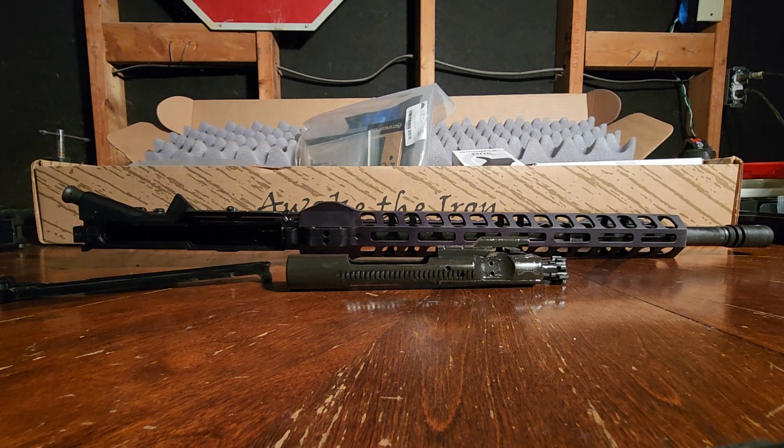It is a much better idea to save a little bit longer and get a better upper receiver or better parts to build your own upper receiver. You can even find good parts for a similar price or less if you catch sales, or you just find some other good parts. There's actually quite a bit out there that are much better than this for a very similar price.